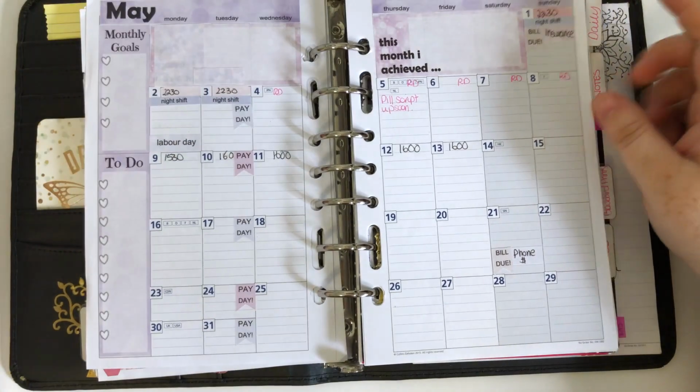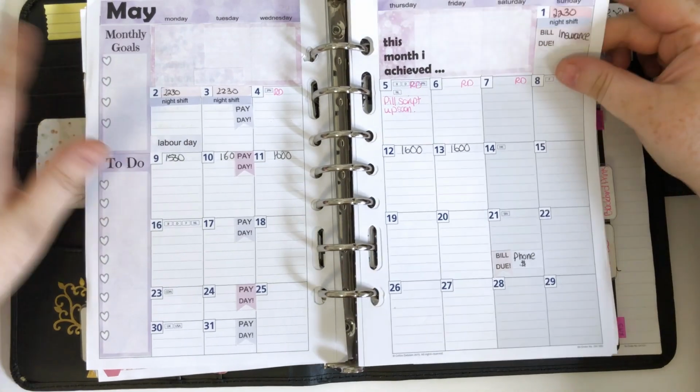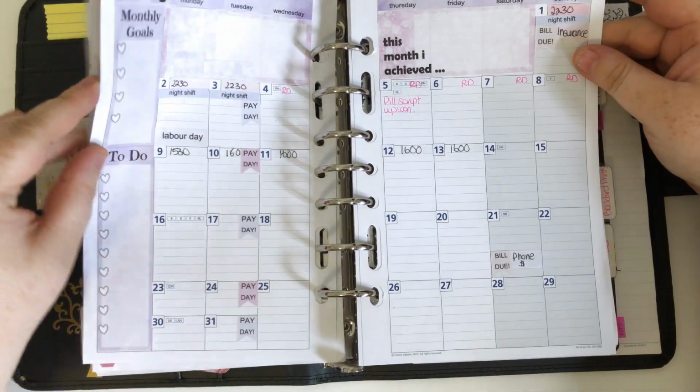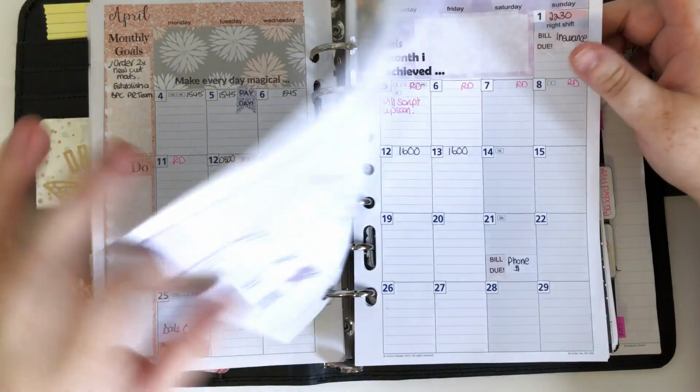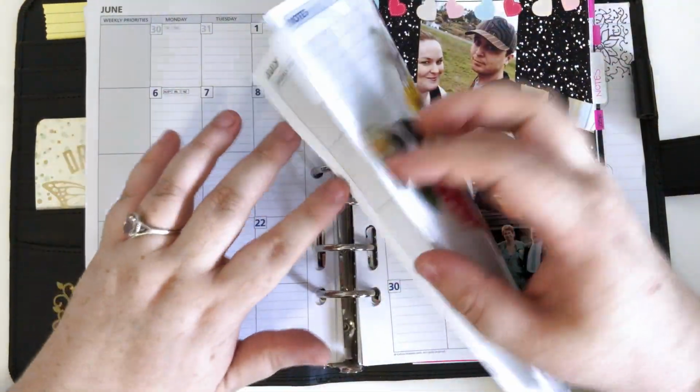And then May, and by this time I think I'd actually bought a secondhand Erin Condren. So this was monthly views, and I made this little template kit, and yeah, made these for myself. So I think that's as far as I got with monthly views.